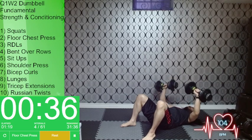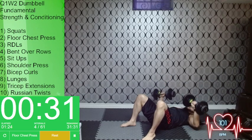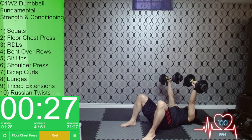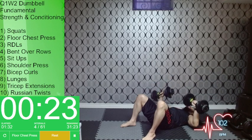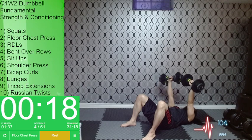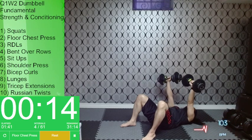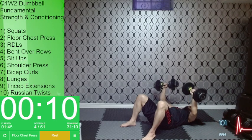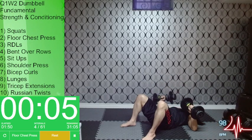Okay, want those dumbbells chest level. Try to keep that wrist above the elbow at all times. Really open up that chest on the way down and squeeze the chest muscles as you press up. Your triceps a bit as well.